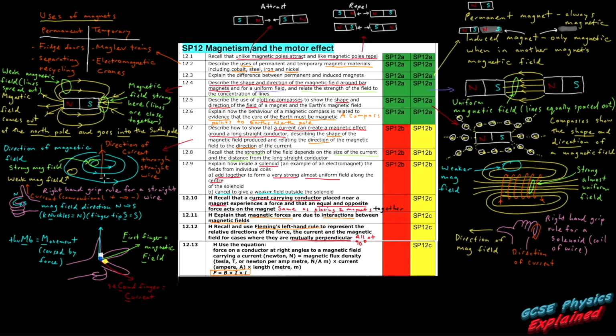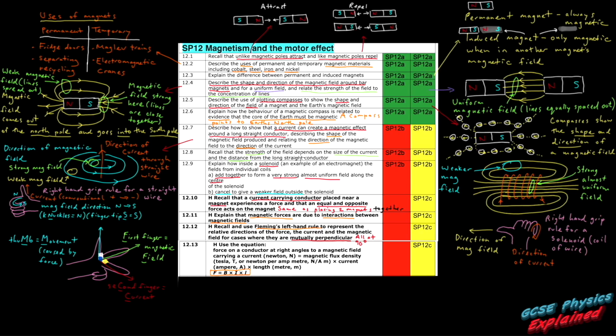In this case, the current's going upwards. And the fingers would show which way the field goes. Now the magnetic field direction is from north to south, same as usual. Knuckles is north and fingertips is south. So if you pointed your thumb up, your fingers would come around in a circle like that. If you were looking down on it, it would be anti-clockwise. And the current is conventional current, which is from positive to negative.